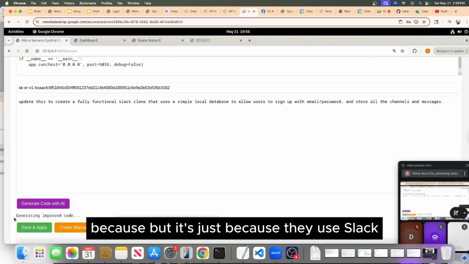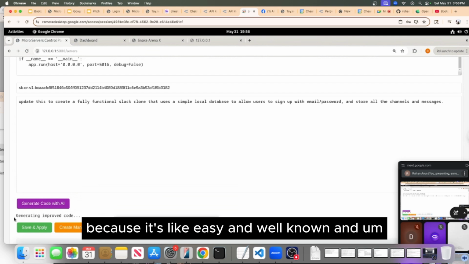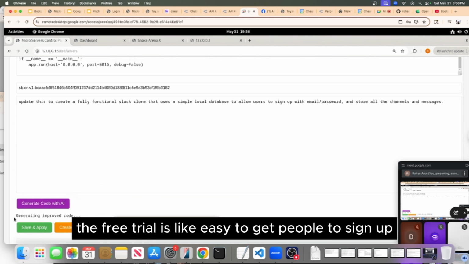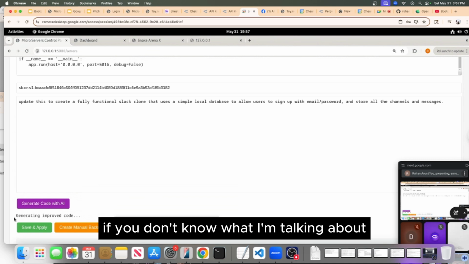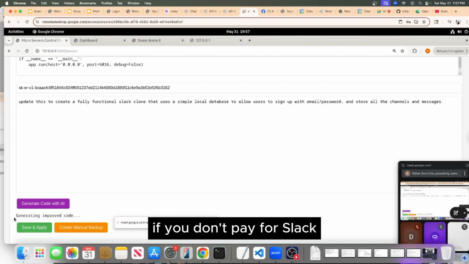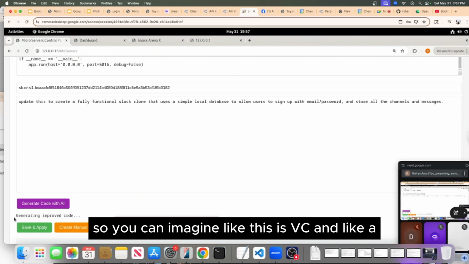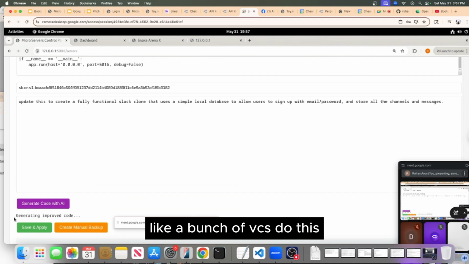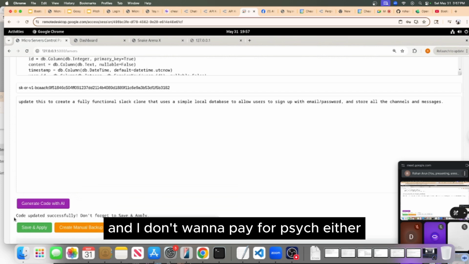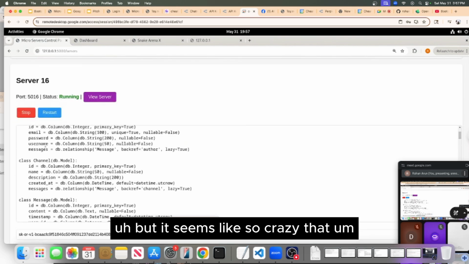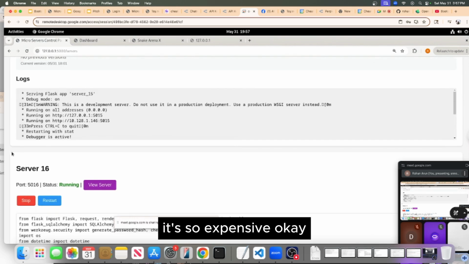They use Slack because it's easy and well known, and the free trial is easy to get people to sign up. But the limitation, if you don't pay for Slack, is you don't get access to the history of the messages. A bunch of VCs do this. They have their own Slack communities, but they don't pay for Slack, and I don't want to pay for Slack either. It seems so crazy that it's so expensive.